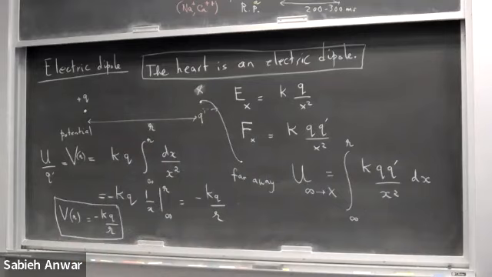Now here, this is the potential. And if I were to find out the electric field at the point X due to the dipole, I will get KP times some factor, 2 over R cubed, to lowest order. So the electric field has 1 over R cubed dependence in an electric dipole. If I were to make a plot, if this were my R and this were my strength of the electric field, for a point charge the dependence is 1 over R squared, and for a dipole the dependence is 1 over R cubed.